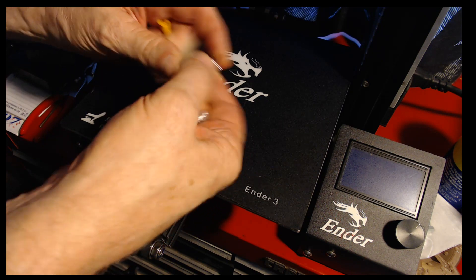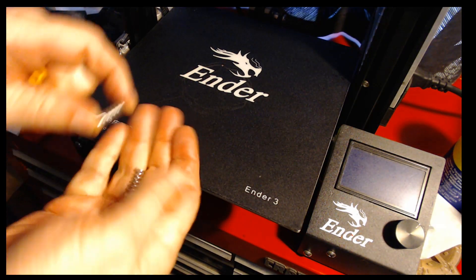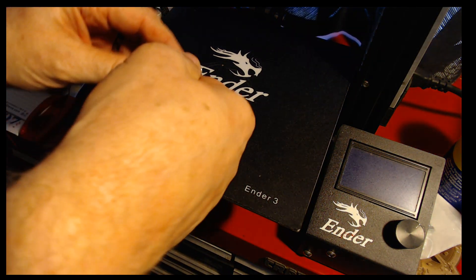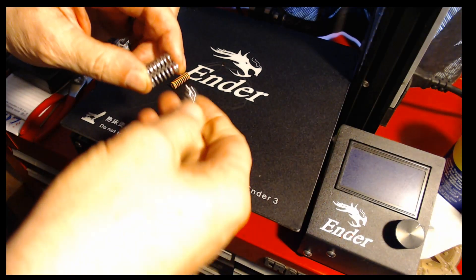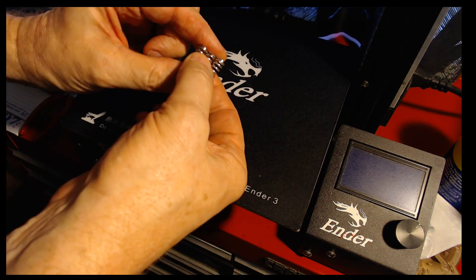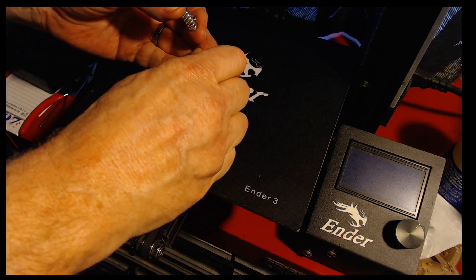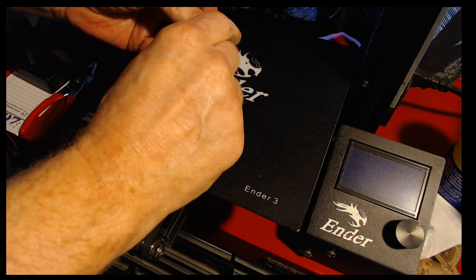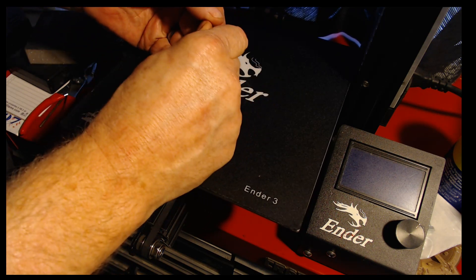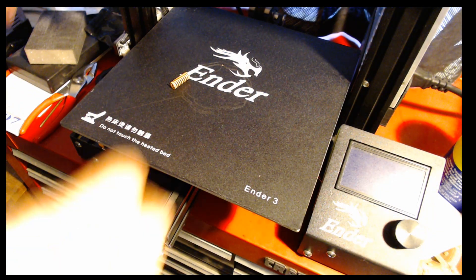As far as pressure is concerned, I would say they're pretty similar. But one thing I notice about the original springs is they are now all slightly different lengths, and some of the wheels are very easy to turn while some still feel like they were originally. So a couple of these have lost their springiness — that's why we're replacing them.